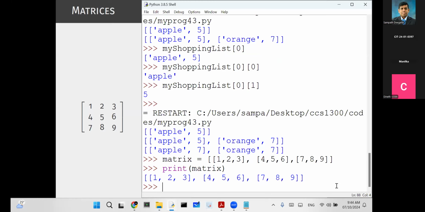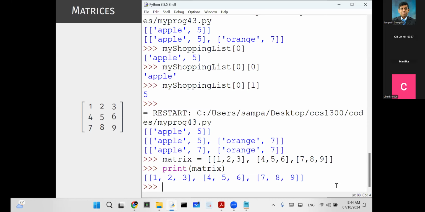So in this example, we discuss how to represent a matrix as a list of lists, or using the nested list idea. The trick that we have used is a nested list, which means each row we represent as a separate list. The question is, if I want to print only the second row, what should be my command?